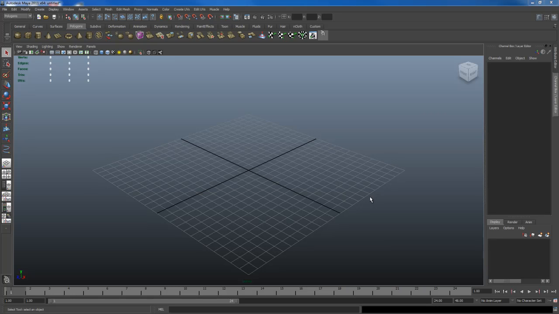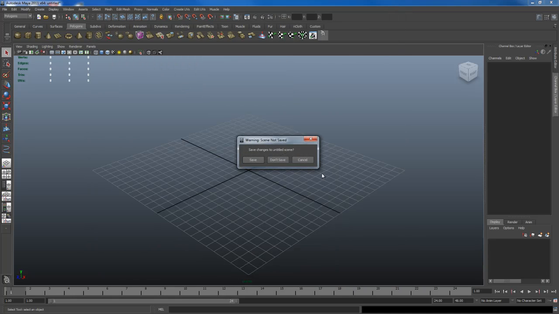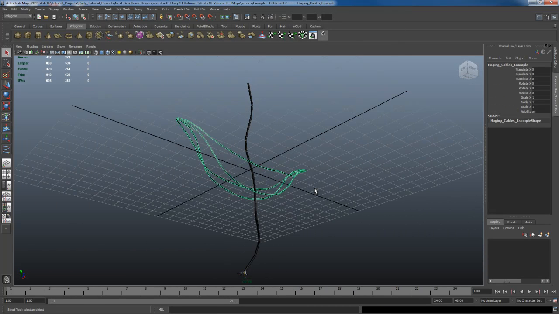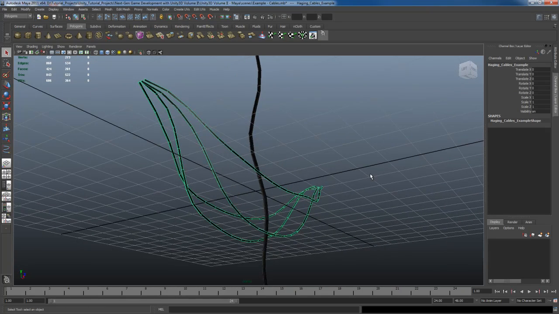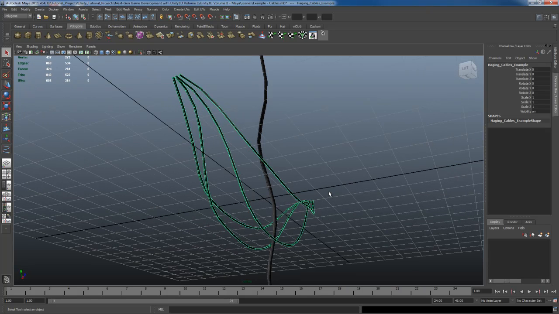Okay, so the first thing I'm going to do is open up an example scene that I've provided for us in this training product. It's called Example Cables. I'm going to open that up and we can see two types of cable objects. The first one is this draping set of 4 cables that just hang down. This is great for placing around your ceiling and stuff. I'm going to hide that for now.